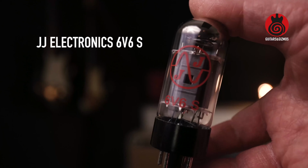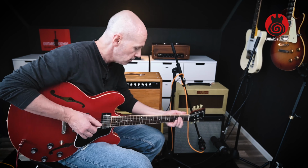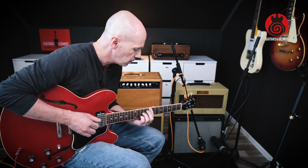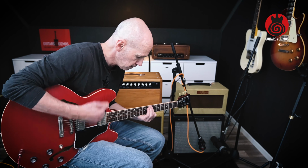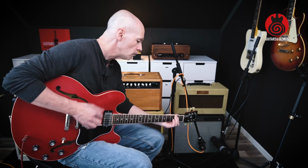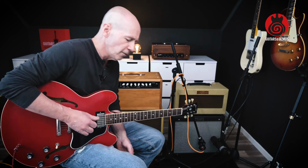Yes, the power tubes are now replaced. I found out that on these 5E3 circuits, the power tubes are cathode biased, meaning the amp won't need to be biased. And the bridge. Let's hear some overdrive.